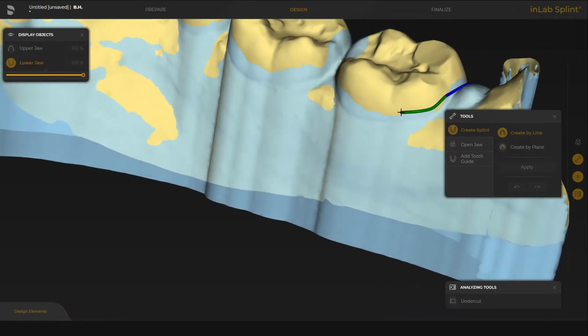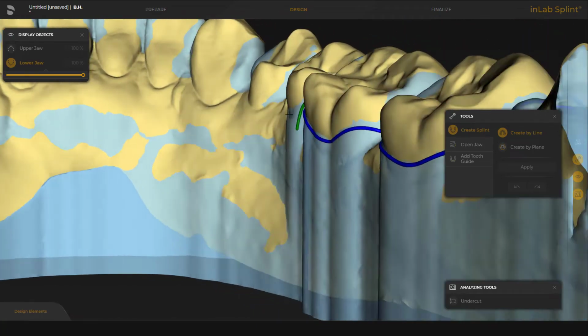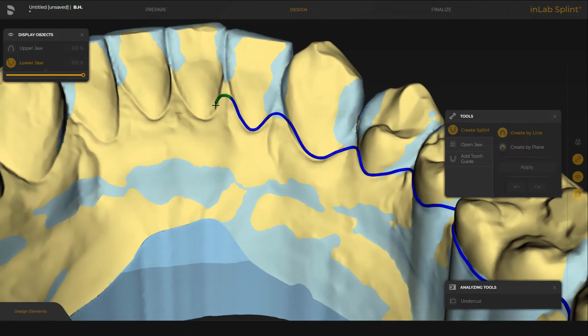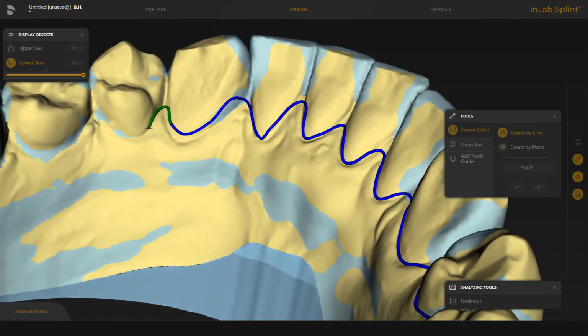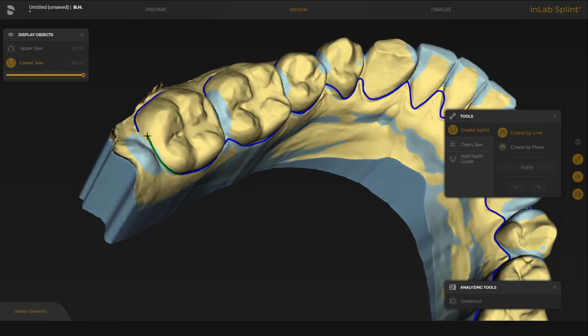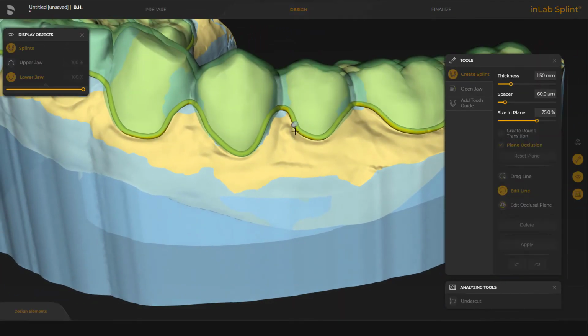So now we will come into the blocked out area. So here I try to stay a little bit below the blue area. So the splint will not stay in the air, and this could cause a weird feeling with your tongue while you're touching the splint in the mouth. Same here on the third quadrant. And double click to finish. So in case you want to realign your line, you could do so by just starting with a double click and then correcting it and double click to finish the line back.